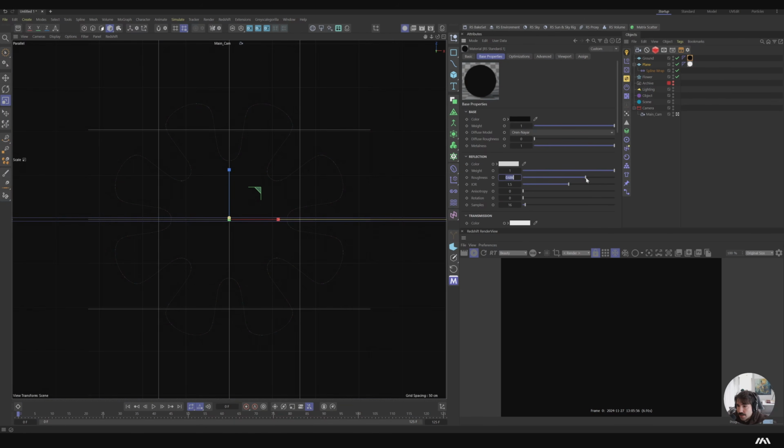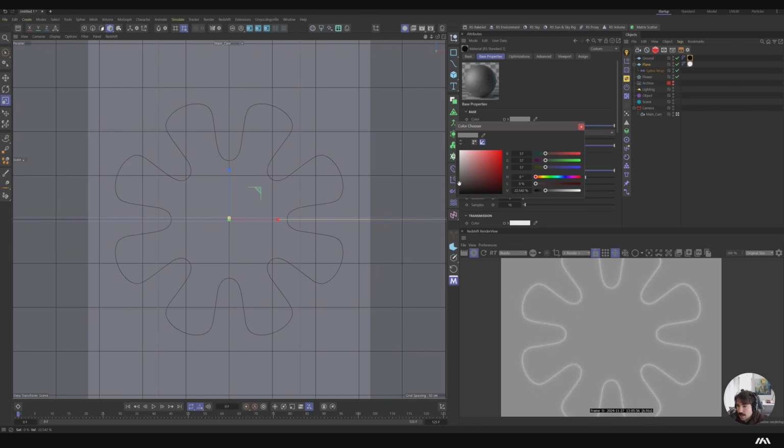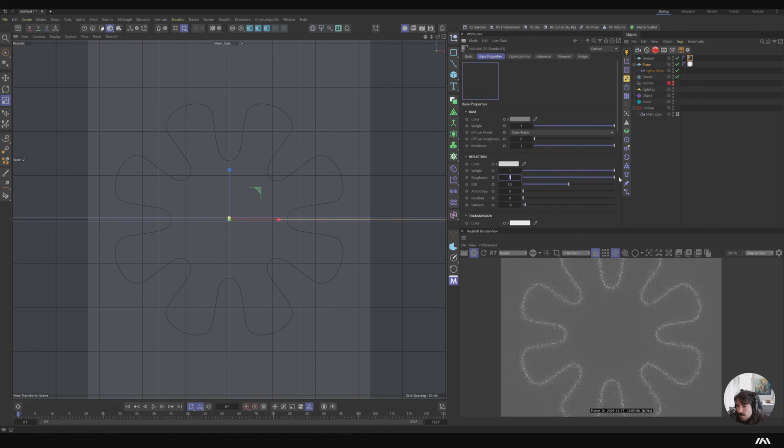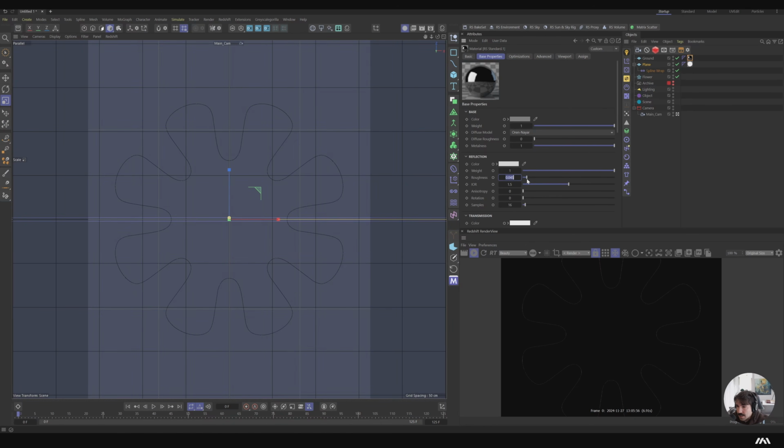And I'm just going to increase the roughness. The more I increase the roughness, I see that the light travels further because it's reflecting. If I decrease it, I can see really just tiny lines, almost like drawn by pencil. But there's still a problem. We don't see much reflection because we use no lighting in the scene.